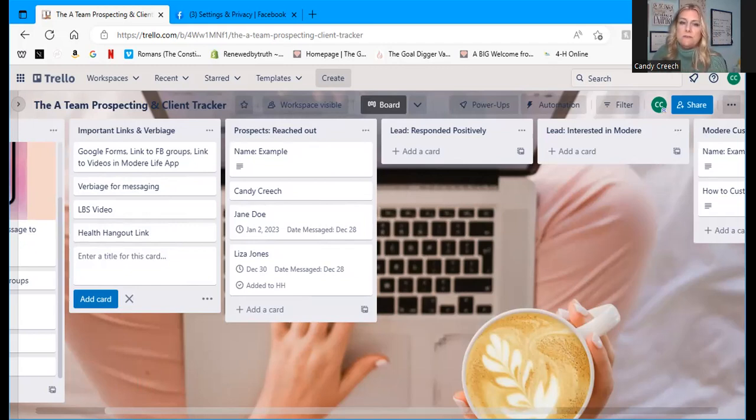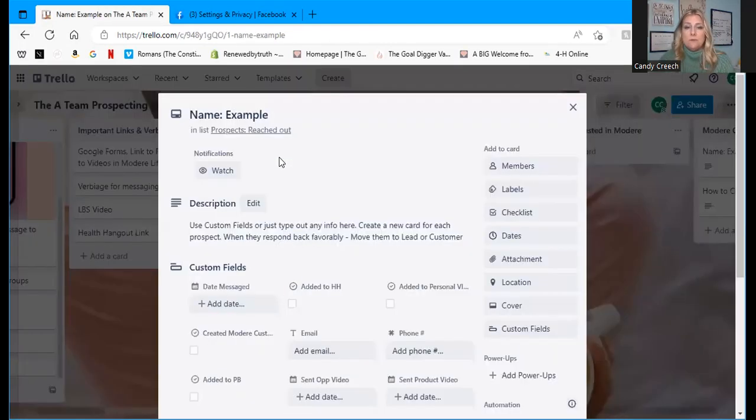So I wanted to show you a few things. So first of all, I created, under yours, you'll have name, and this is an example. Okay, so every card would have a different person's name on it. You would make a new card for every prospect, every customer, everything. So when you put that person's name in there, I put a description here to kind of help you and guide you.